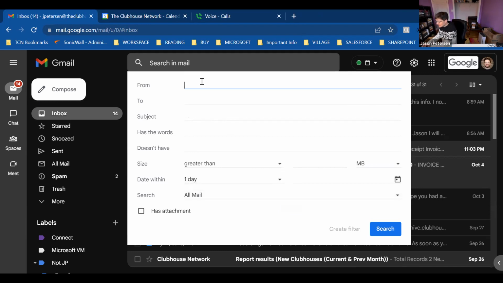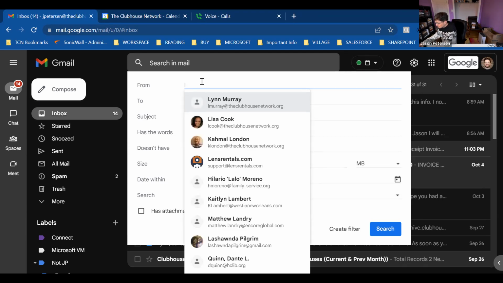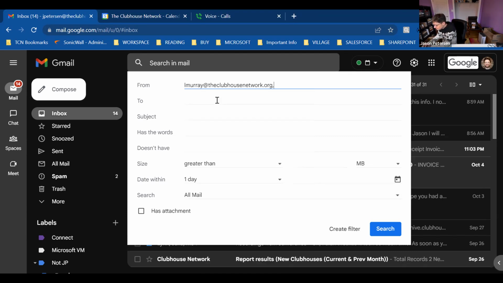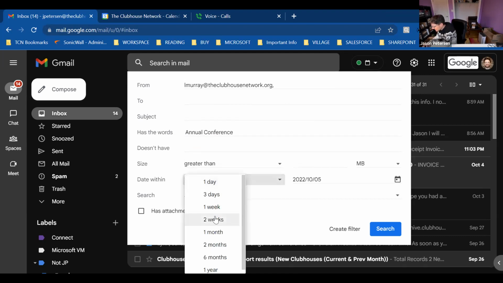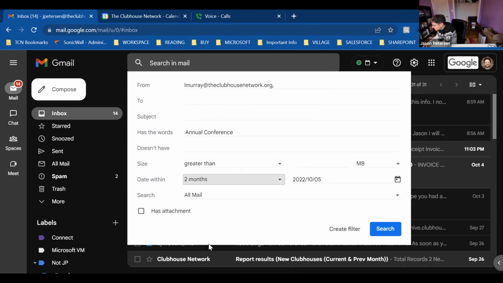So let me give you an example. Say I was looking for an email that I know came from Lynn. And somewhere in there, it has the words annual conference. And I know that this was an email that was sent within the last 2 months. And it had an attachment. Like I'm looking specifically for a file that Lynn had sent me.